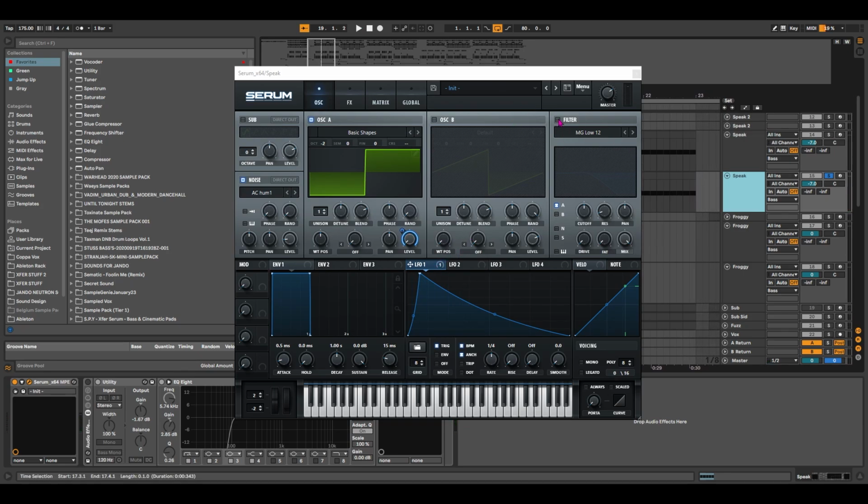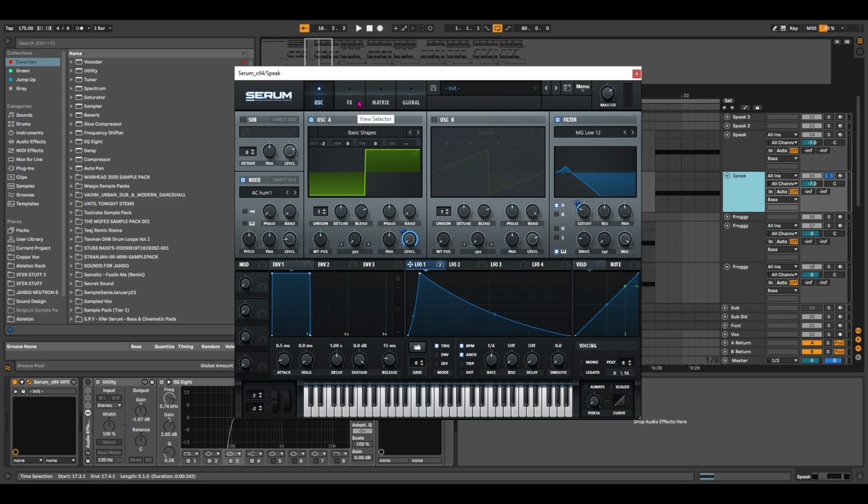And then we're going to turn on our filter, which is going to be MG Low 12. We're going to assign our LFO to the cutoff here, and we're going to pull this back slightly, about 63 hertz, and then we're going to pull off back here as well. We're going to push our res up to about 50%, push our drive a little bit. 15 to 20% is fine. And that's it for the filter there. We're also just going to turn on this key tracking button here. That sound already starting to come through, which is really nice.